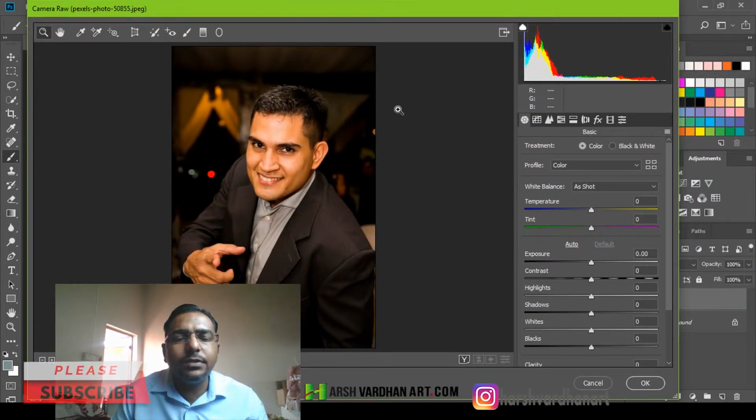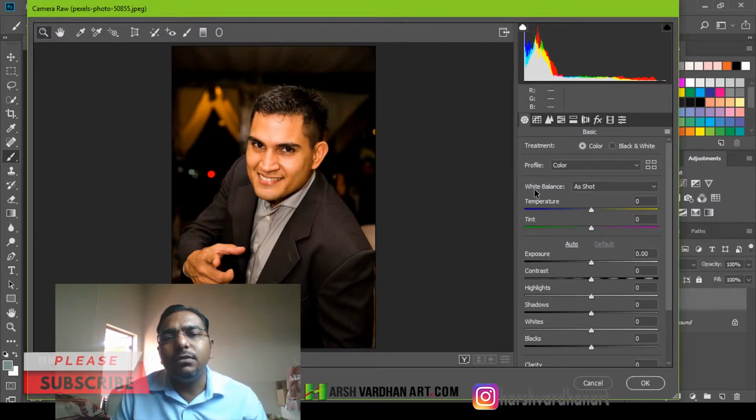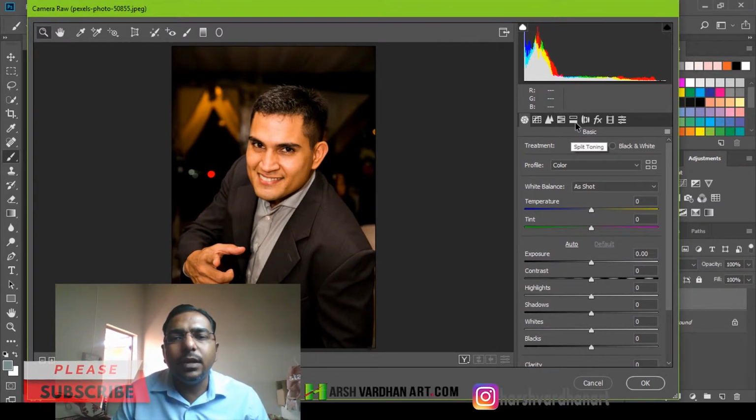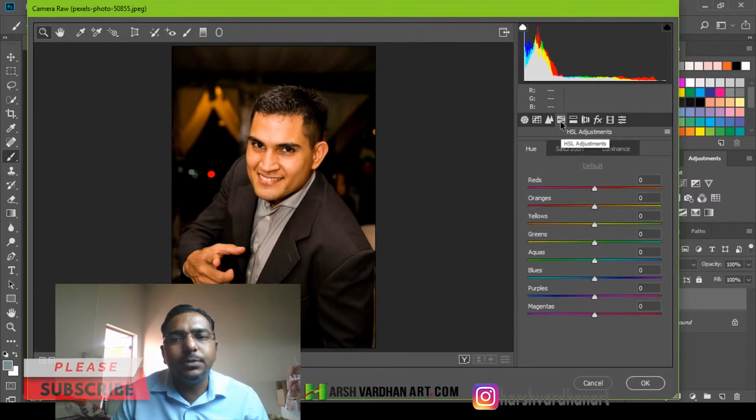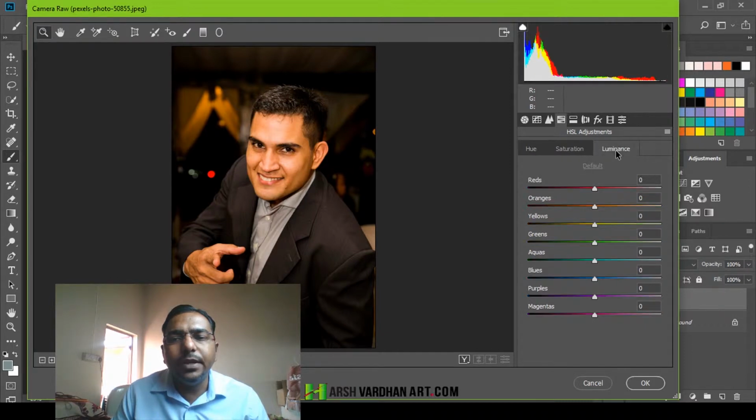And now first of all, we are going to make it overly fair. So for this purpose we need to come over here to the HSL adjustment panel, and over here we need to come to the luminance, and we'll select the orange color and we'll click and drag it towards the lighter side on the right side. And similarly we'll do the same thing with the orange and yellow. As you can see, the skin color is made of these three colors, so that's why we are doing this. And let me make them overly fair, as you can see in that picture which I just showed you. And the request for this was made by the Shamu Lifestyle.